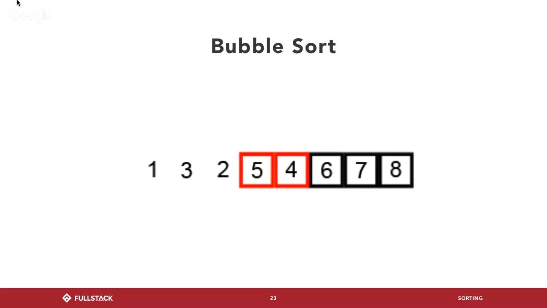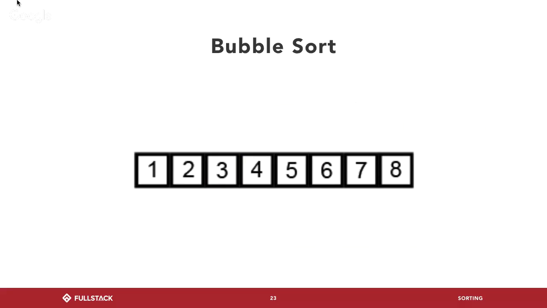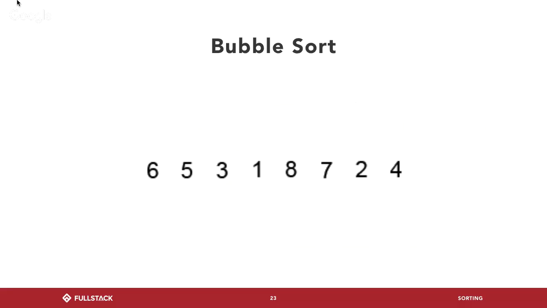It doesn't have to. Because again, it's starting from the left. If you're starting all the way on the left and you're comparing every other number in front of it, you guarantee that the biggest number is going to be at the end when you're done with that first pass. The biggest number will be at the end, but you haven't taken care of the second biggest number or anything. The second pass through, the second biggest number is going to be second to last, again, because you're constantly comparing to the next one.